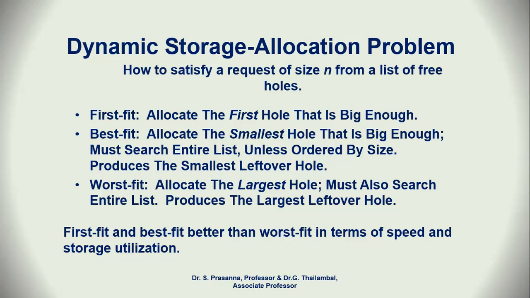So the first fit and best fit are better than worst fit in terms of speed and storage utilization. Why? In the first fit, the searching of that particular process will be very easy. Totally, if you have 5 processes, and in the third process space itself you have allocated the new process, it means the searching of that new process takes only 2 processes to be checked. You have allocated not at the last, or not in the middle, but in the first hole that is big enough itself. Therefore, you can search the particular process very easily.